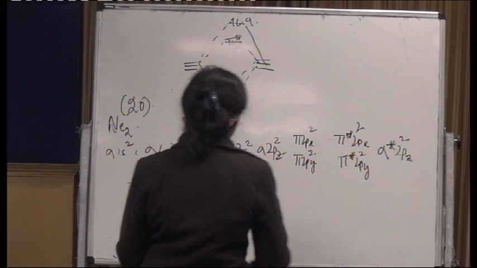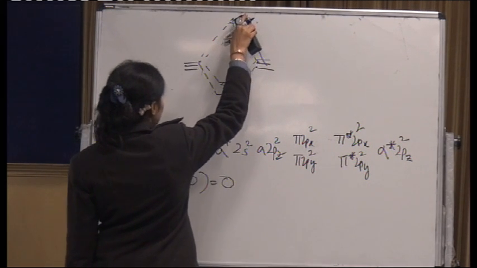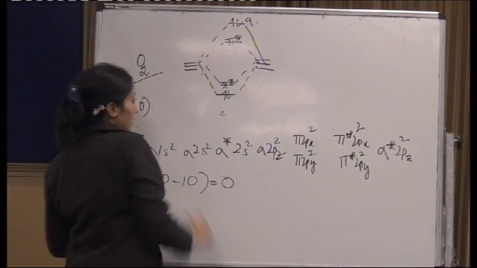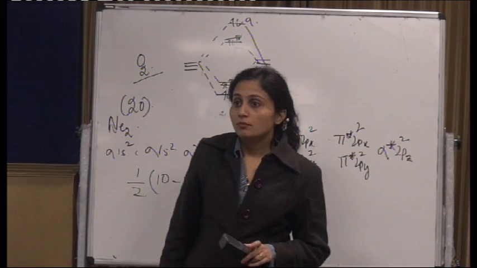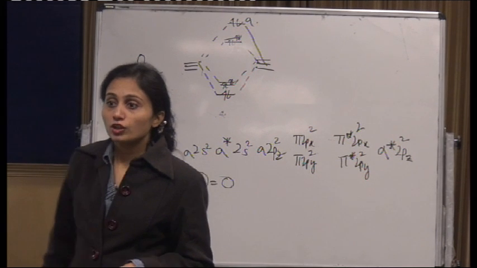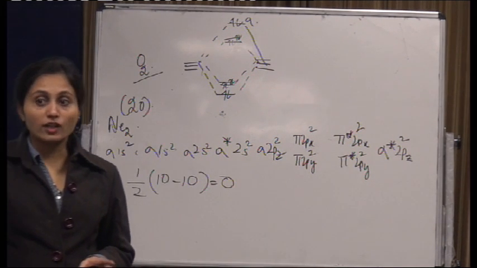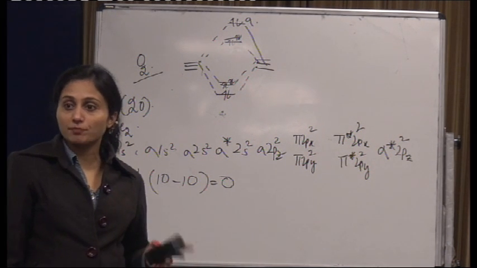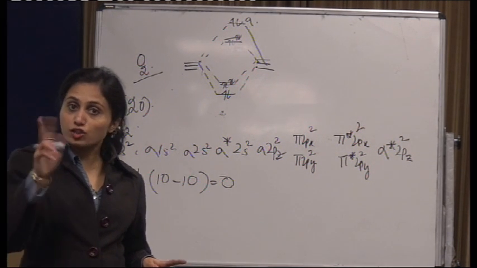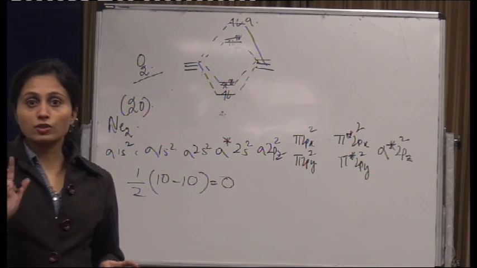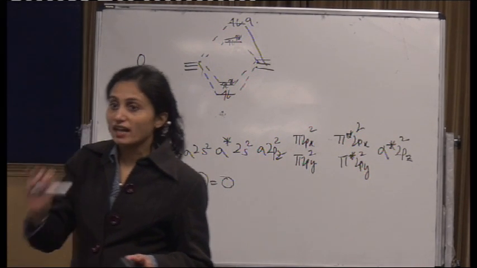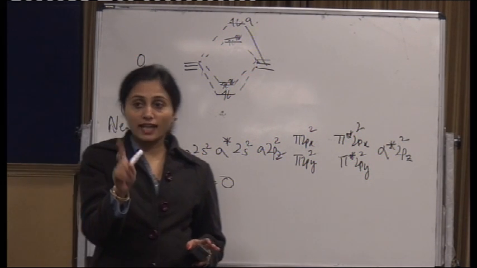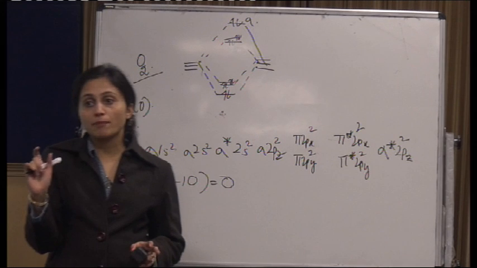And when some of the electrons are unpaired, as in the case of O2, you tell me whether the O2 molecule is diamagnetic or paramagnetic. Why? 2 electrons are unpaired, in the anti-bonding orbital. You have pi star px1 and pi star py1. Because 2 electrons are left unpaired, it is paramagnetic in nature. Whenever even a single electron is left unpaired, the molecule is paramagnetic.